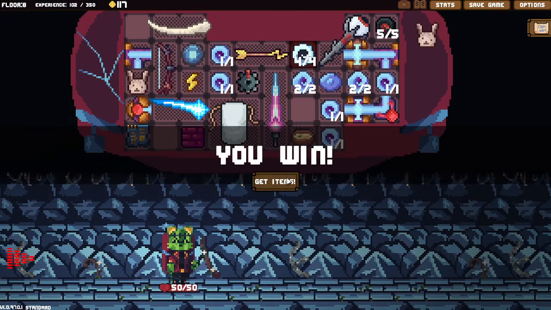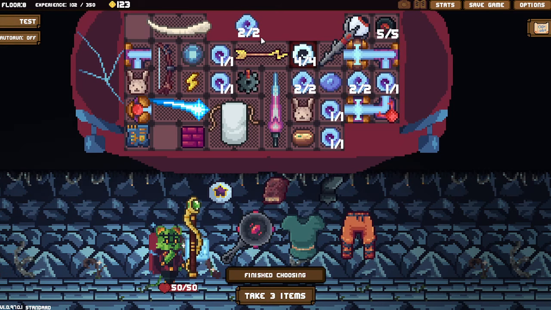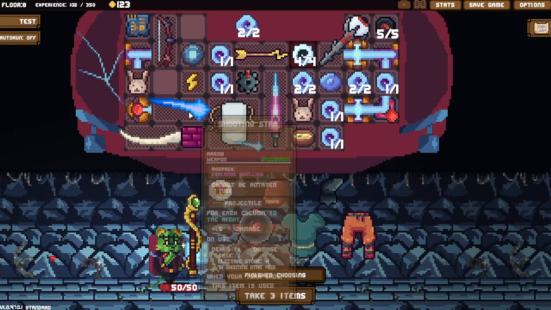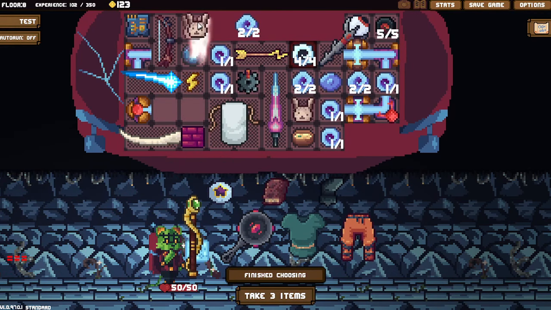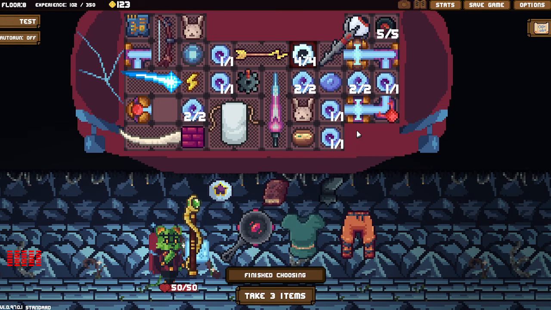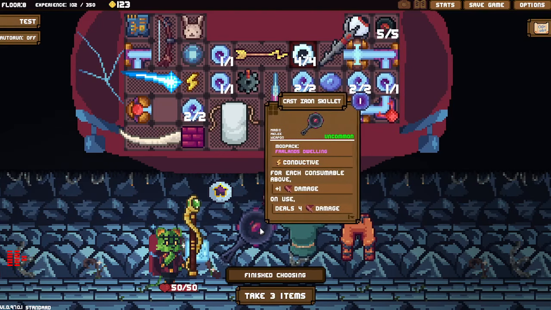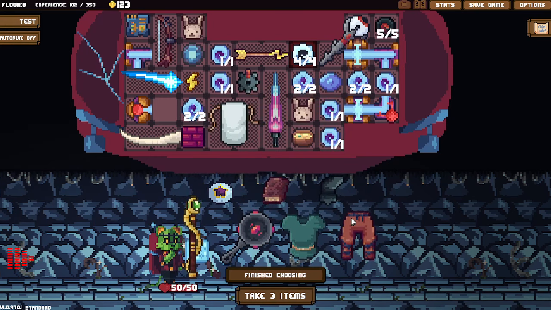Nope, goodbye. Bun Bun, I'll take you along. Well, I could be like this. I don't want Bun Bun getting used. I'll put you here. I could connect more mana. Alright. What the heck is this frying pan? Cast Iron Skillet? What? For each consumable above, +1 damage. Oh, that's pretty cool. And then Serpent Staff, we've seen that before.